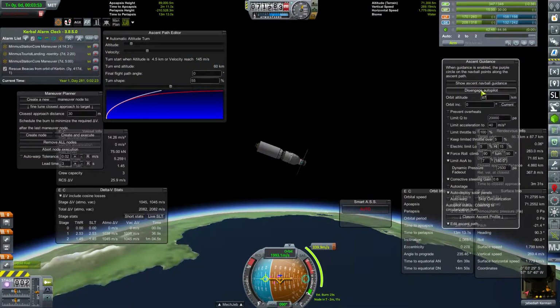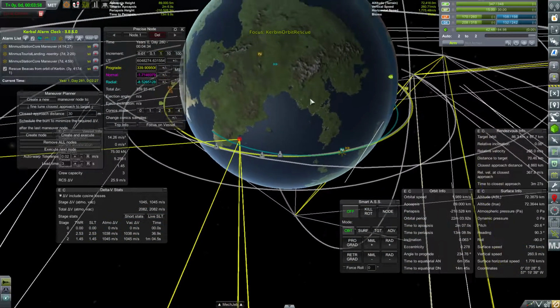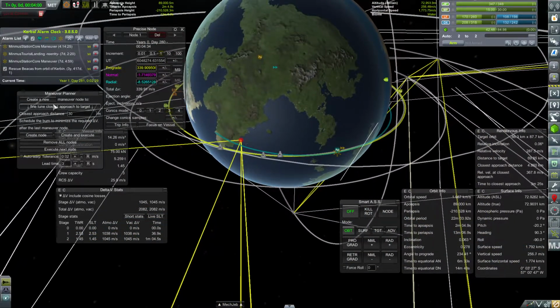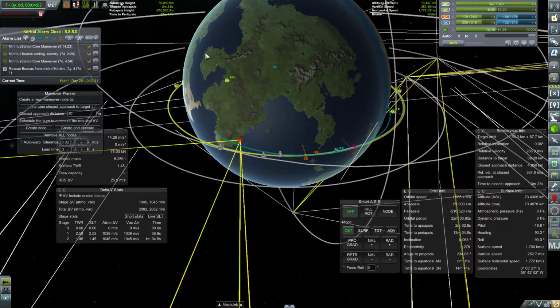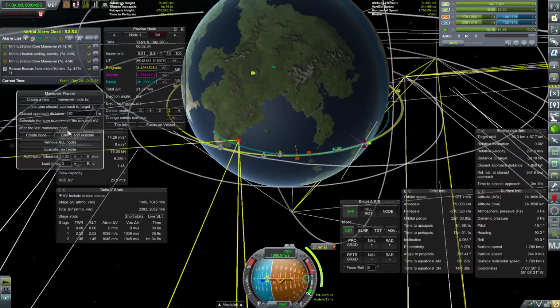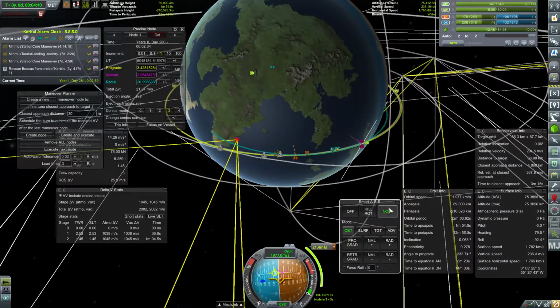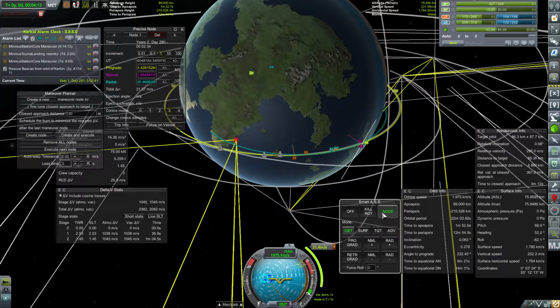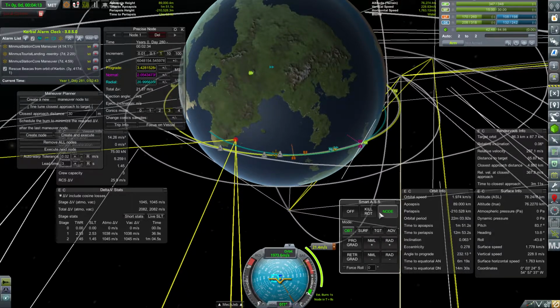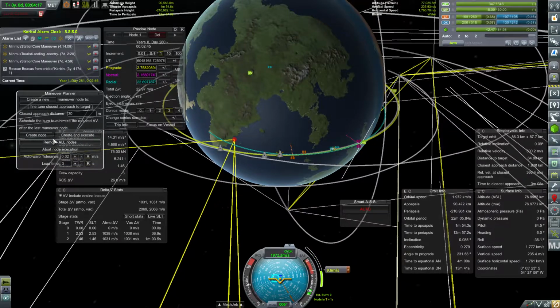And now we need to work with this. Disengage, remove this, and let's see. Actually, remove this node. Let's see what happens if I use this. 24. Okay, node. There. Rotation, remove, create, and execute.